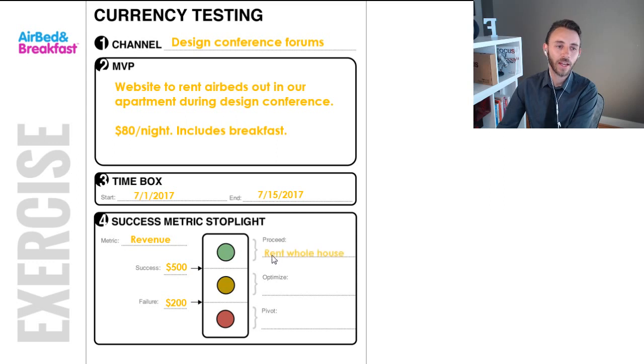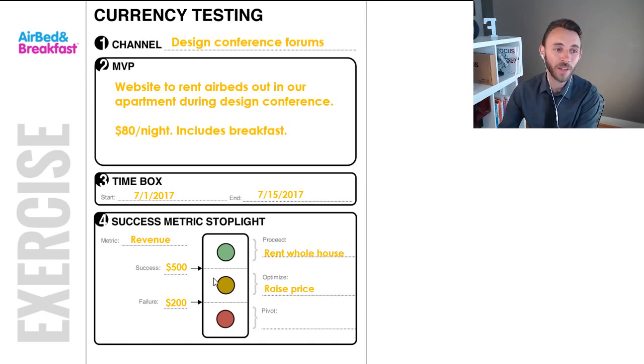If they hit their green light, they're going to proceed forward. Let's say their next experiment is to rent out the whole house, right? Because that's their goal ultimately, let's say, is to rent out individual houses. If they end up in this yellow light, the next tweak they'll run to their experiment is they'll raise their price and they'll try it again. And so here you're teaching them how to iterate on their experiments and use the feedback they get from their experiment to go and change their iterations.